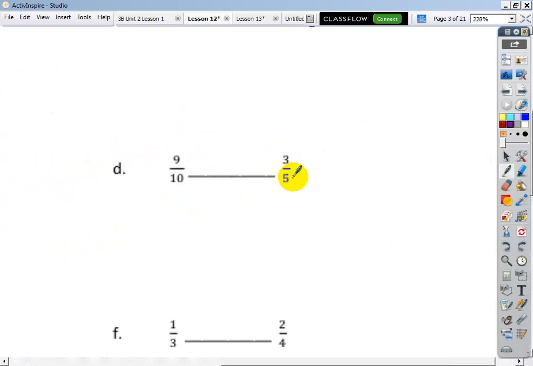3 out of 5, it's more than half, right? Because 2.5, it's like half. That's way more than half. Wow, that's almost 10 over 10. That's almost all of it. Even 4 out of 5 would be a tough call, but that's not even 4 out of 5. It's only 3 out of 5. So we want the 9 pieces out of 10 because it's a 90% on a test. That's a good test score. 3 out of 5 on a test, not so good.